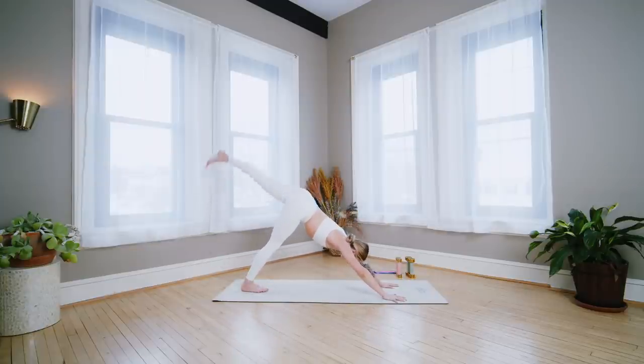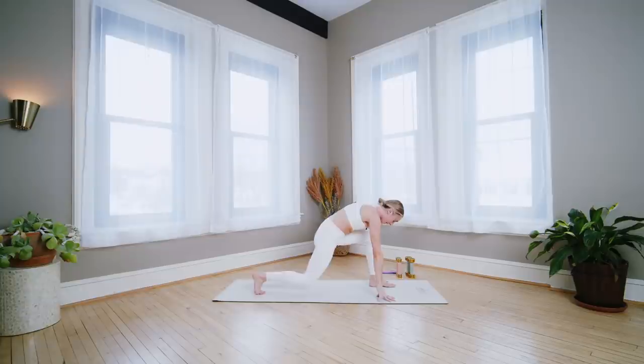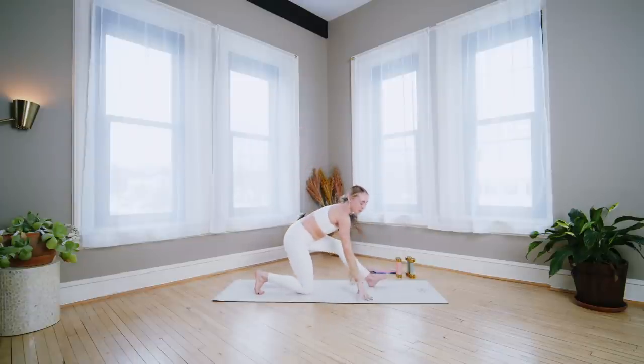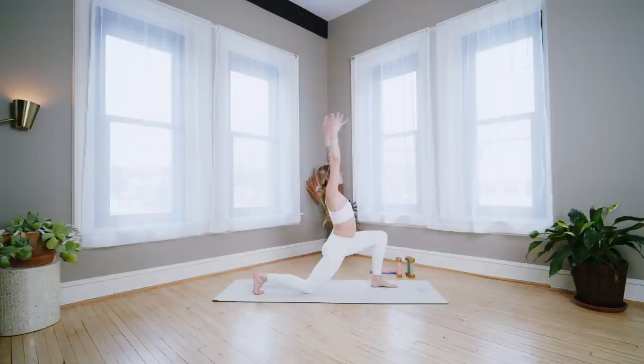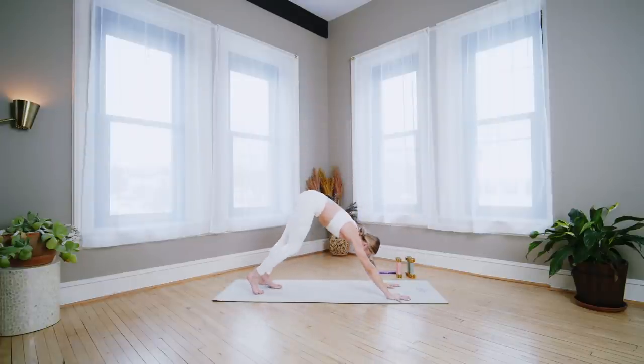Left side, inhale, left leg to sky. Exhale, step it forward, drop the right knee. Inhale, sweep the arms up to the sky, press the hips forward, big stretch. Exhale, push the hips back straight and through the left leg. Good, inhale, shift forward. Exhale, plant the hands, step it back, down dog.